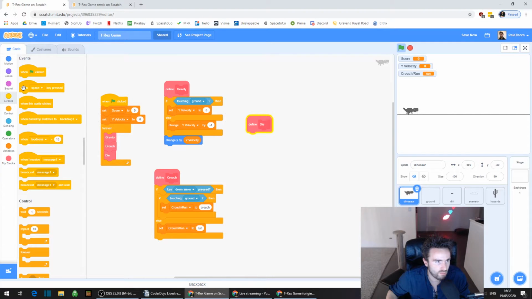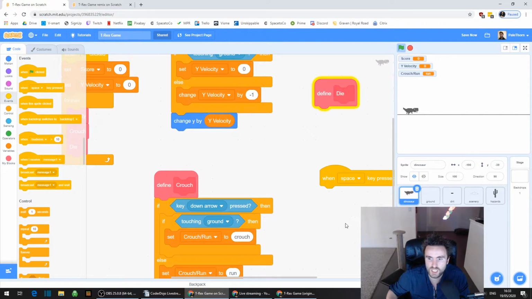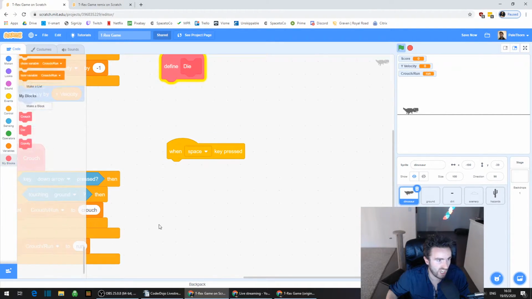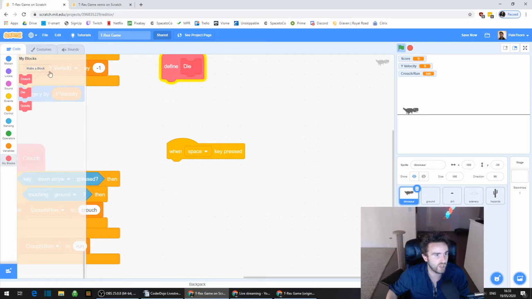We're going to go to events. Everyone follow me along here, the yellow category on the left. We're going to grab when space key pressed, all right? And we're going to make another my block. So go to my blocks, the red-pink category in the middle left of the screen.